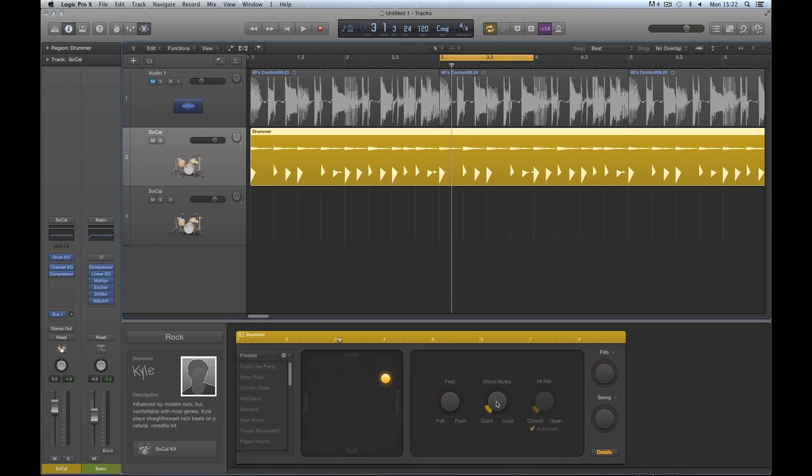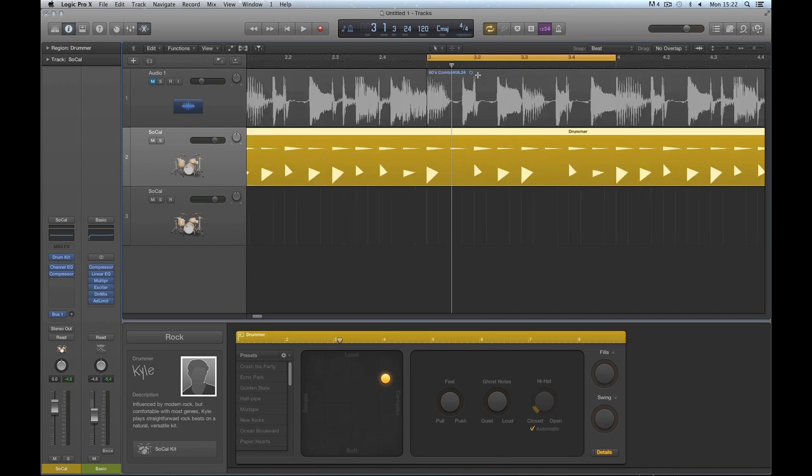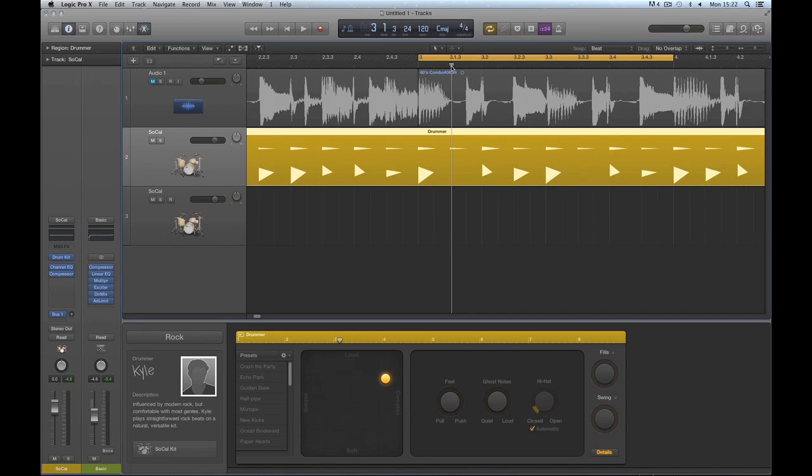And then you've got this feel control. This is a drummer thing, if you don't understand how it works, when drummers play with push or pull. I'll put the playhead exactly at the beginning of bar 3, and you can see the kick and the hi-hat there are right on the beat. Now if a drummer starts playing with push, the more I push the drumming, the more ahead of the beat the drumming becomes.